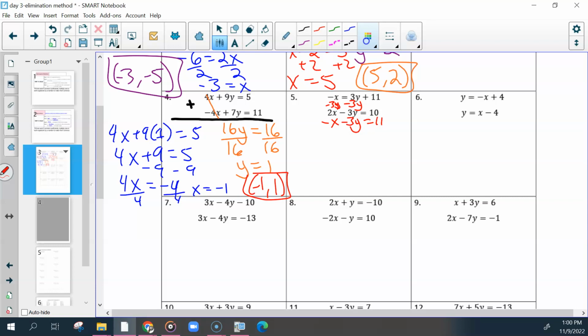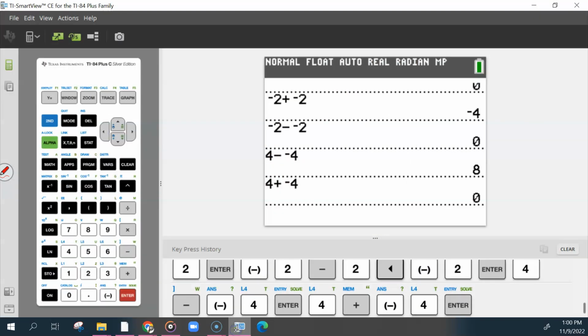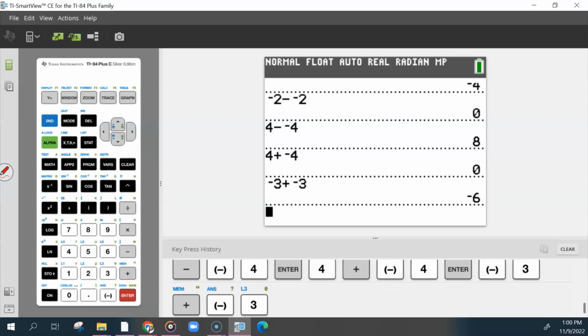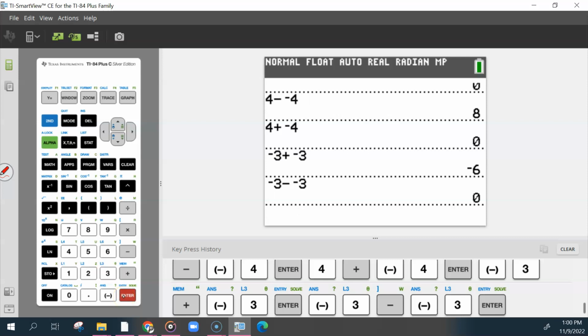And then do we have a common coefficient? The y's. What do we do to make those cancel each other out? So let's see. If I added these together, -3 plus a -3, that would do it. So I'd have to subtract -3 minus a -3. So yes, you're thinking because if they were added together, not actually added, but if I just combine them, it would end up adding, yes.